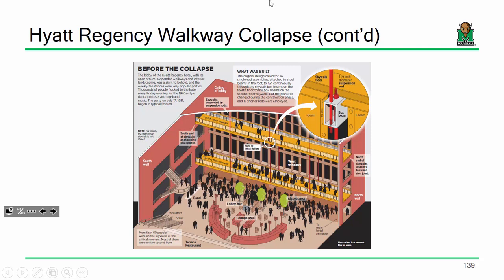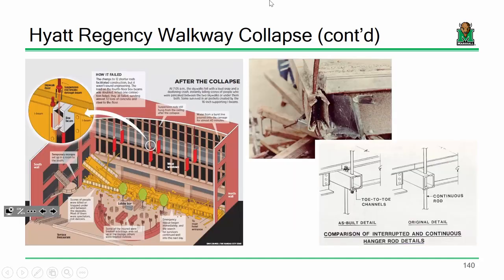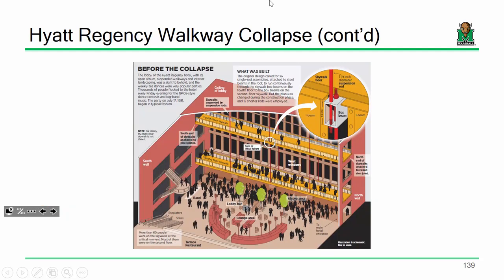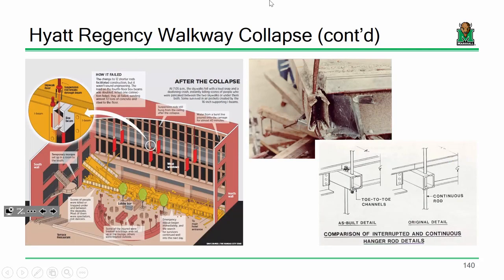This connection right here on the fourth floor skywalk, you can see this is a zoom in of it. We've got a number of these threaded rods that are threading into this box beam, which was essentially two channels that were welded together. Well, what happened is once they reached a certain load, pew, snapped right through. So this connection essentially completely failed, as was the case with all the others. Not only did the second floor skywalk fall, but the fourth floor skywalk fell on top of the folks that were on the second floor skywalk. So it was bad, okay? This is what it was like after. A lot of people lost their lives this day.